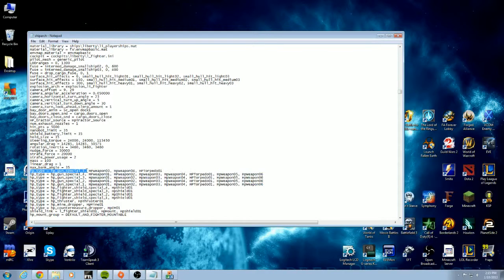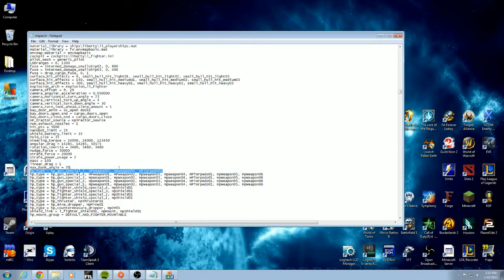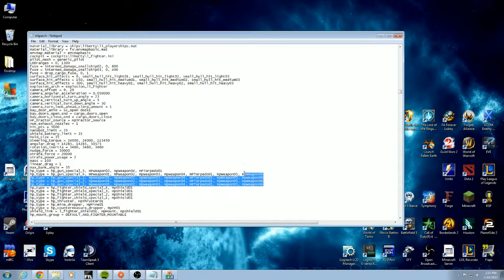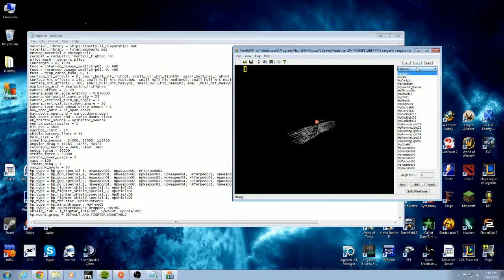And I did not add them here because this only has weapons 3 and 4. It ignores the first two. And I don't know why. So we should always have all the guns, so I just added it to these ones. Adding it here would probably not harm anything. So this will take a little bit of guesswork on your part. Just find the one that looks like it has a similar amount of weapons as you have the hard points for.